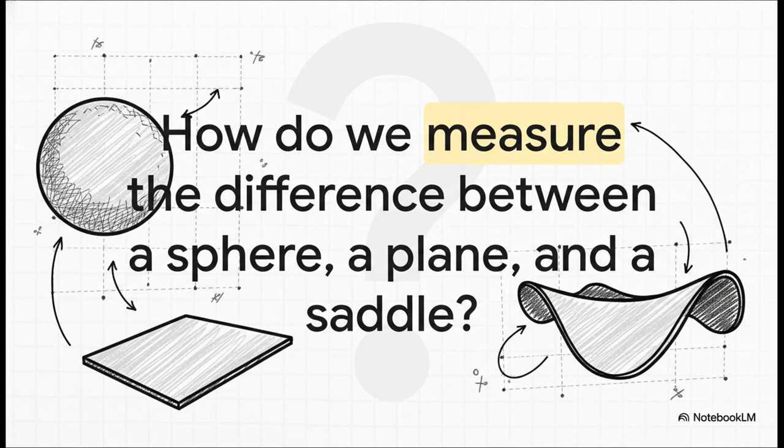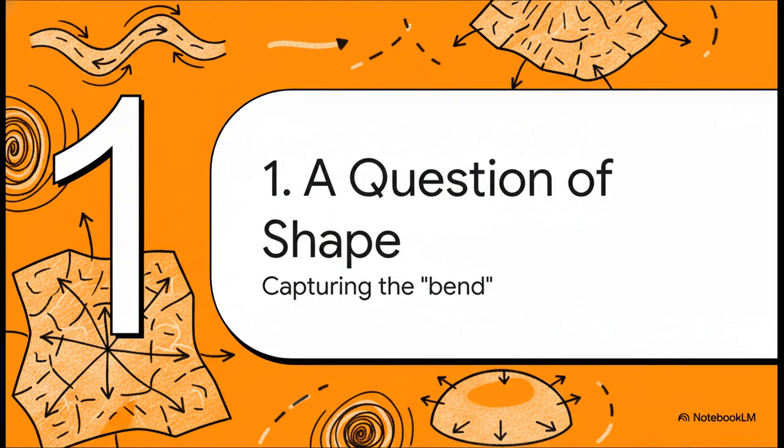A measurement that works not just for the whole shape, but at every single point on any surface you can imagine. So here's the real challenge. How do you actually capture the bend of a surface at one tiny infinitesimal spot? Think about it. A simple curve? That's kind of easy, right? You just see how fast its tangent is turning. But a surface? Whoa, it can bend in an infinite number of directions all at once. We're going to need a much more powerful tool for that.